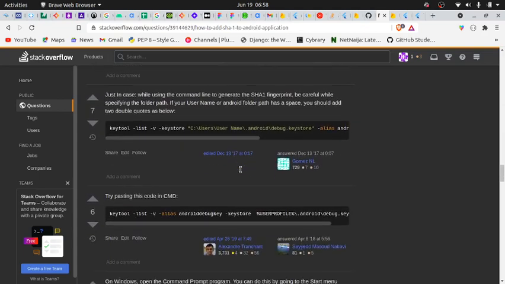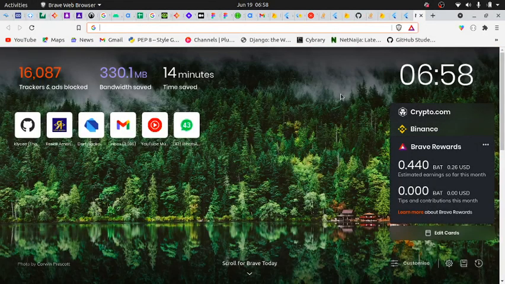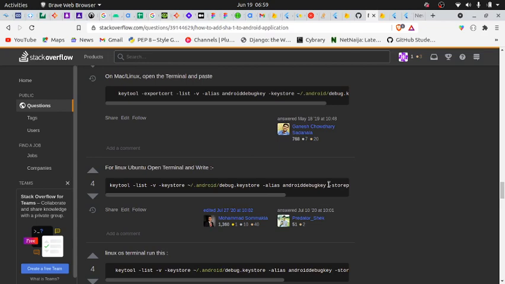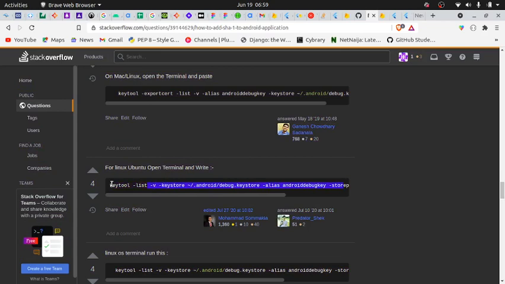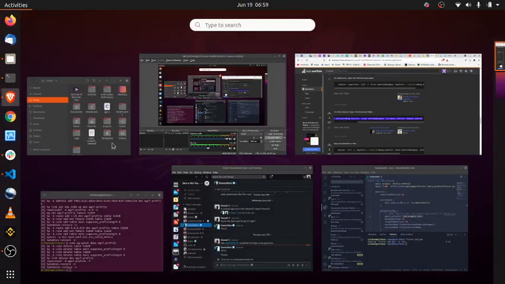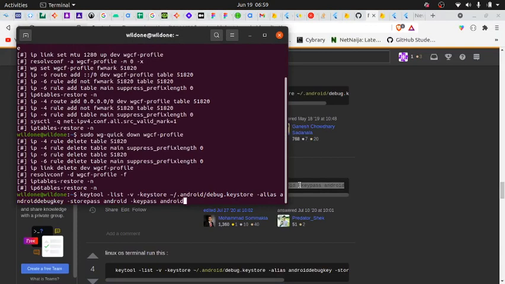For Linux, the command is below here. If you copy this command and put it in your terminal and click enter, it should create the key.